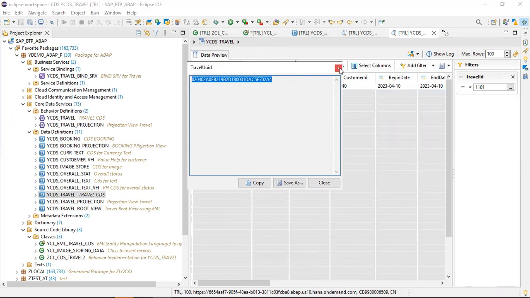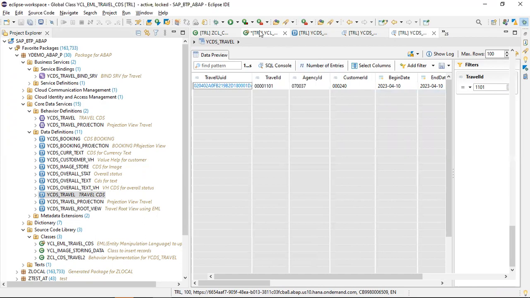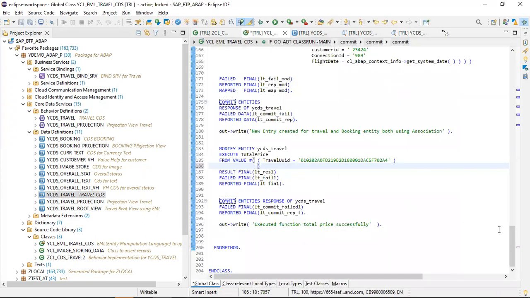So open our class and here you have to pass the travel ID. Okay, just pass the travel ID. You have to pass the travel ID.